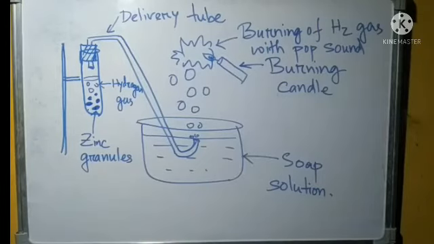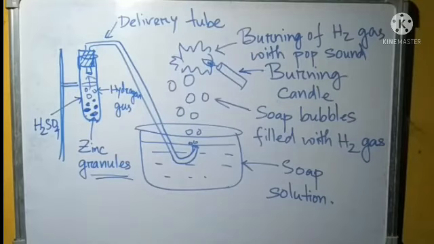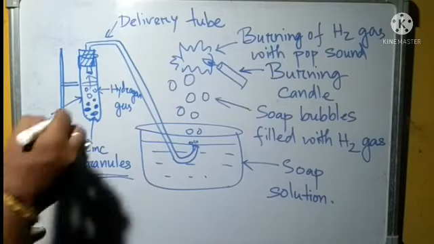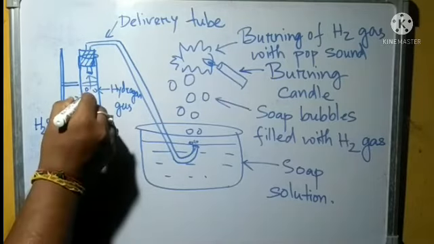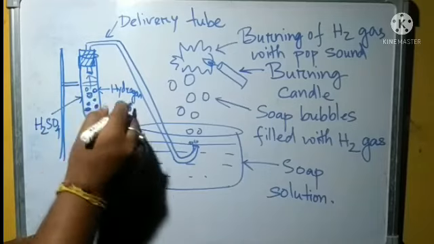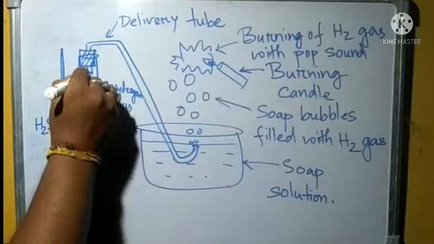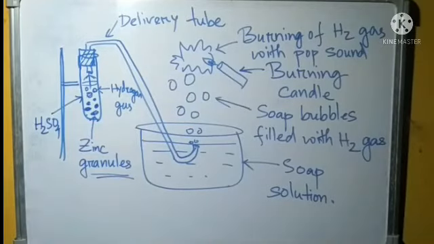This is activity 2.3. In this activity we are taking sulfuric acid in a test tube and putting zinc granules, that is, pieces of zinc metal. As the reaction occurs, what do we see? We will see that some bubbles of hydrogen gas start appearing, and they will go up. Since hydrogen is a gas, it will go up slowly from the liquid.